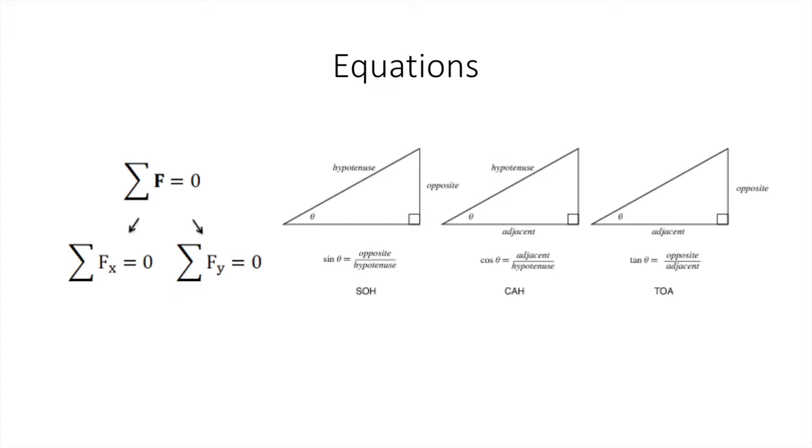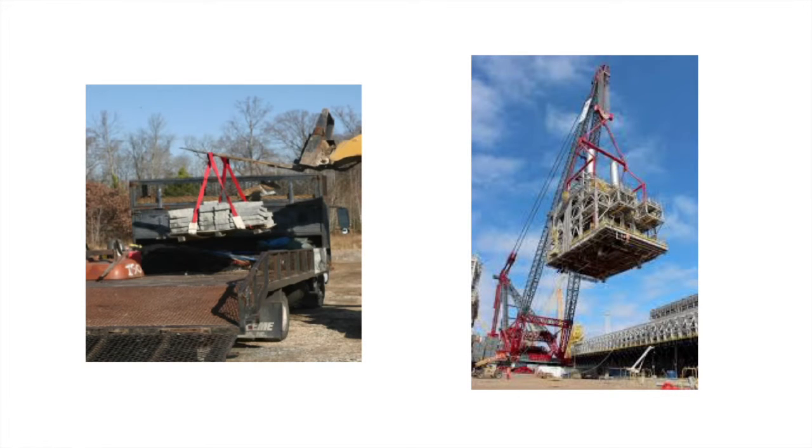These are the equations we use to solve this problem. Since the object is at equilibrium, then the forces are balanced. That means the summation of forces in the x direction and the y direction is 0, and acceleration equals 0. We also use basic trigonometric equations to solve for the lengths and angles, i.e. SOHCAHTOA.